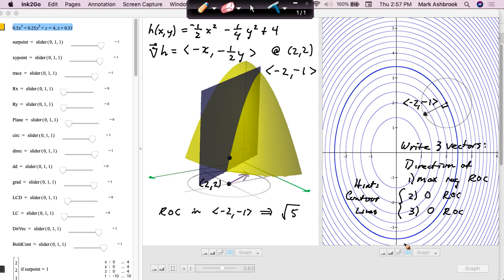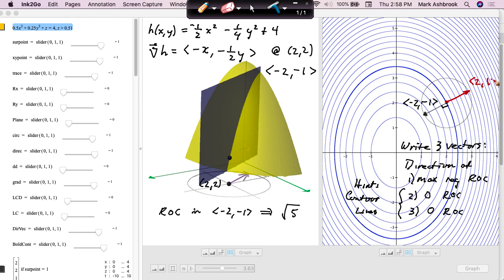Is that like the second derivative? Which one are you working on? The first vector. Number 1, the max negative, or the first 0? Well, the max is negative radical 5, so it'd just be the opposite. Yes. So what would the vector be? Gradient times negative 1, so (2, 1). Brandon, what do you think? So (2, 1), and then number 0.